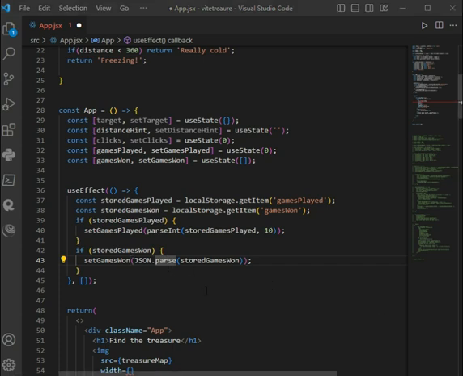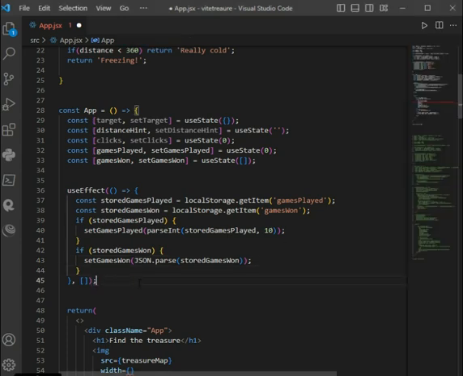And here we have to store complex data types like arrays, and with JSON.parse we convert the string representation of the array back into a JavaScript array before updating the state. Without parsing this JSON string, the stored data would be treated as a string rather than an array.